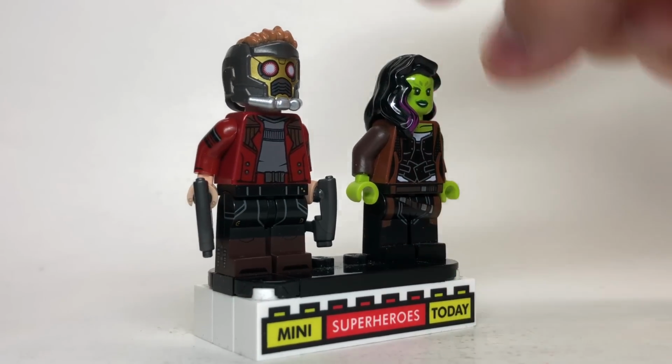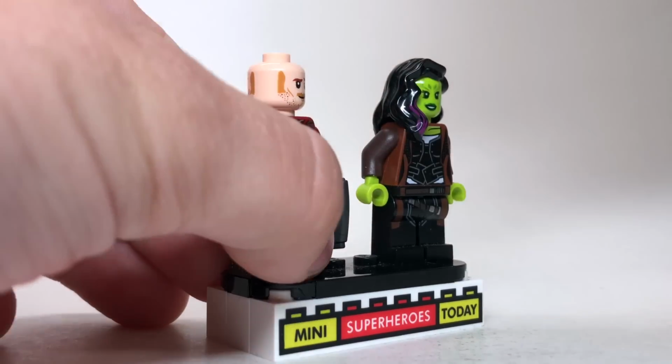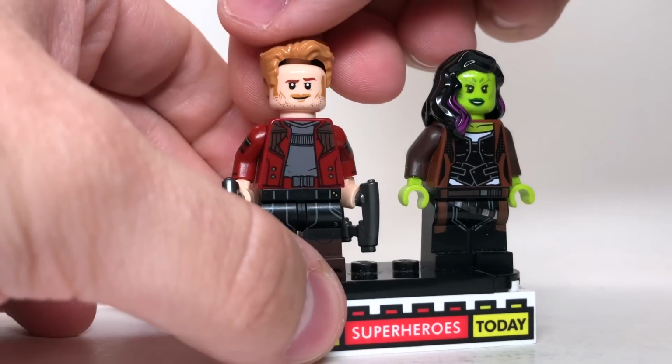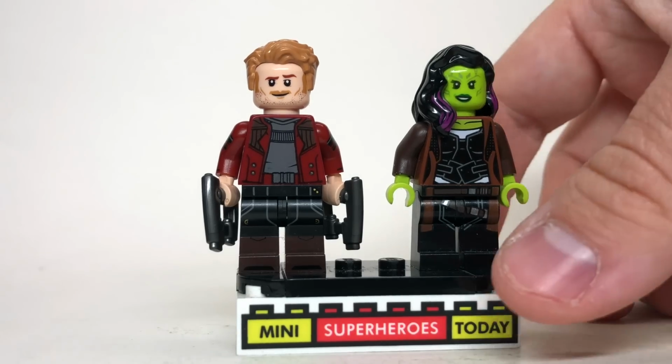Star-Lord, on the other hand, uses the 2017 Guardians of the Galaxy Volume 2 helmet, which actually was the last time we ever got that figure with a helmet. But that being said, we go ahead and use the Chris Pratt head underneath with some regular hair to tie that look together. The torso is the Guardians 2 or Infinity War version of Star-Lord's torso. Nothing to change there.